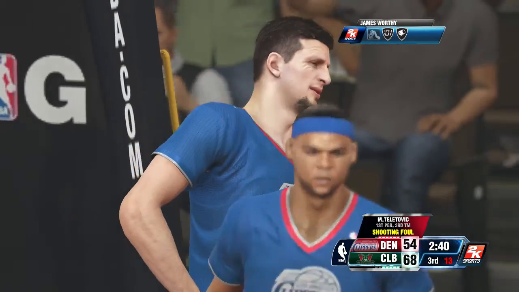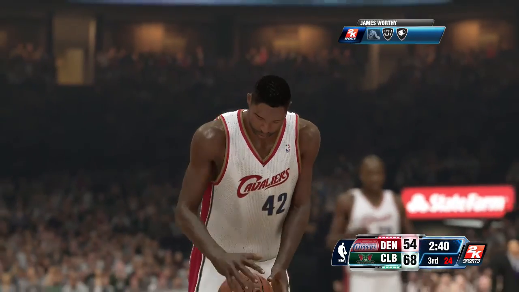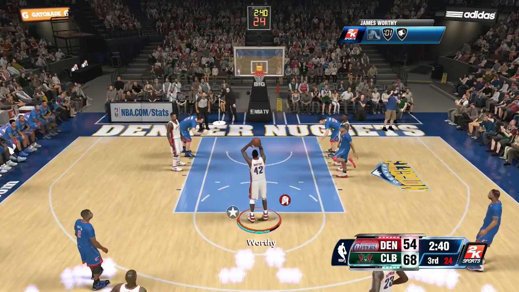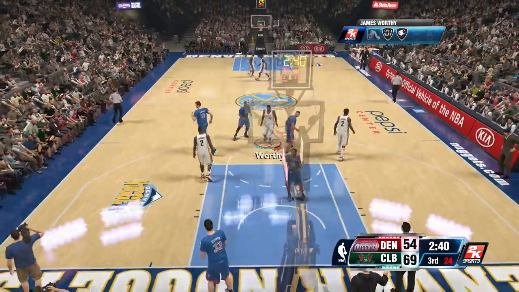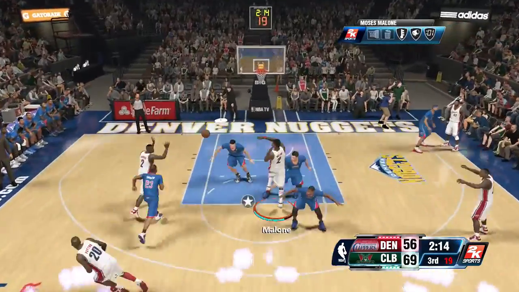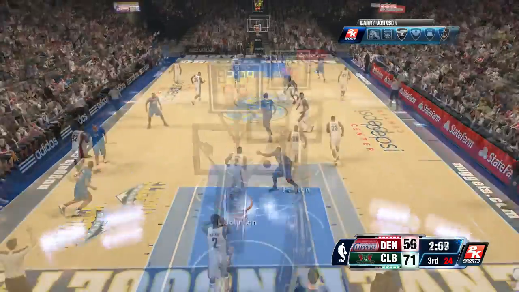Posterizer taking him all the way to the hoop and finishing with an and one opportunity. Going to the line for one more. 68-54. Starting to get out of hand again. Putting it up. Gonna bounce all around the rim and he's gonna finish, 69-54. Now 69-56. Giving it over to Moses Malone, to Larry Johnson, who's taking it all the way to the rack.